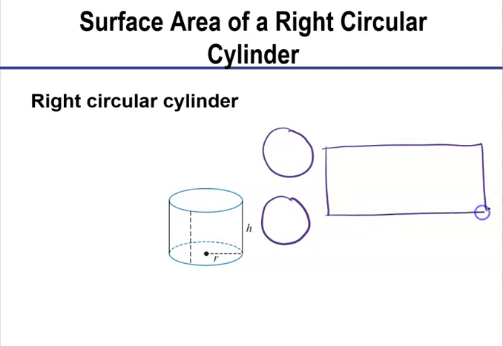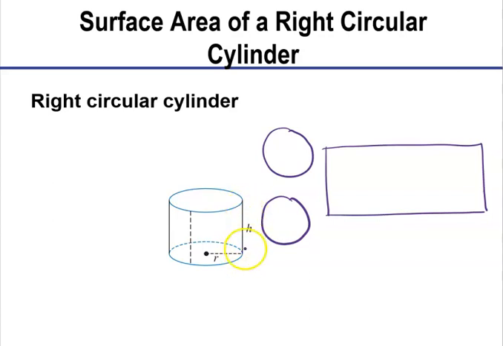It's going to try to curl back up on you because it's made out of metal. But let's just pretend it just bends and lays flat, just like a piece of aluminum foil. Okay, so we have two circles, a top and a bottom, and then we have a side. Is it going to be hard to calculate this area? No, absolutely not, especially if you label everything.